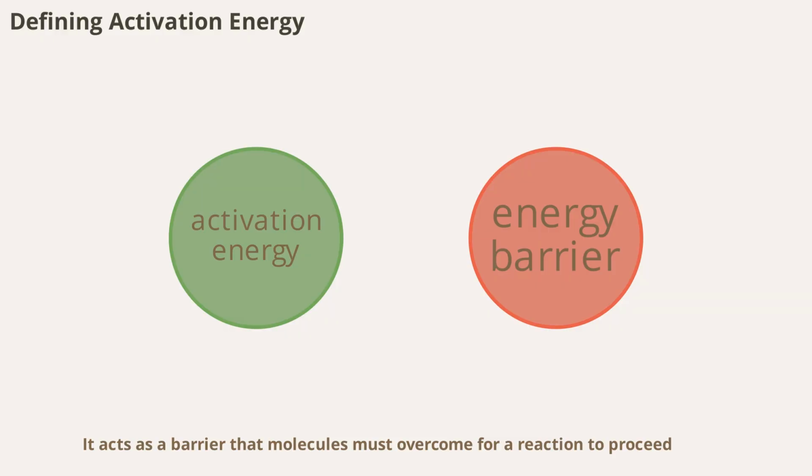Activation energy is the minimum energy required for reactants to transform into products. It acts as a barrier that molecules must overcome for a reaction to proceed. Lower activation energy means a reaction can happen more easily, while higher activation energy makes it slower. This concept is key to understanding why some reactions need heat or light to start.